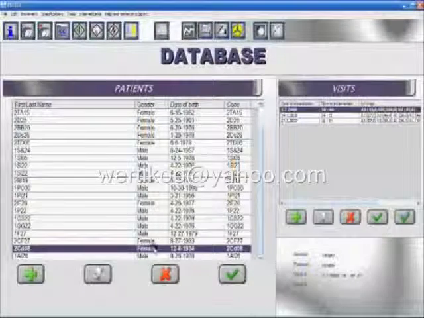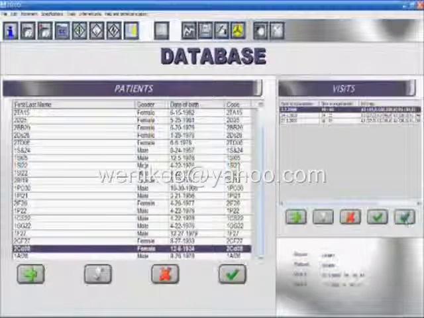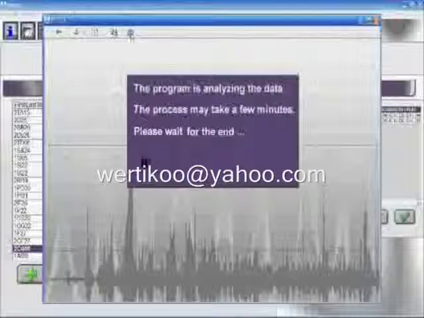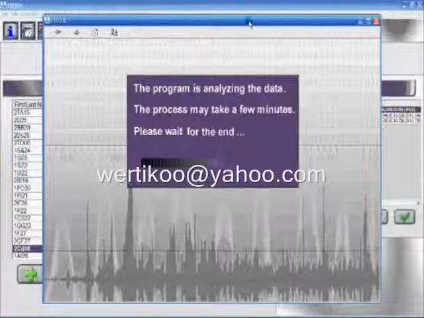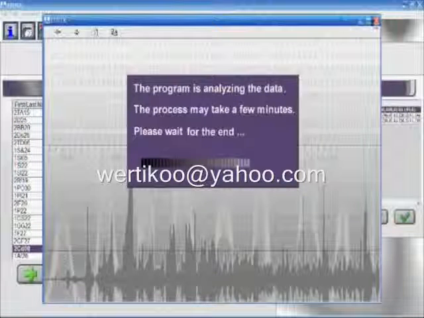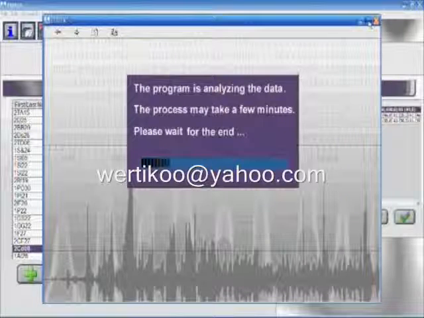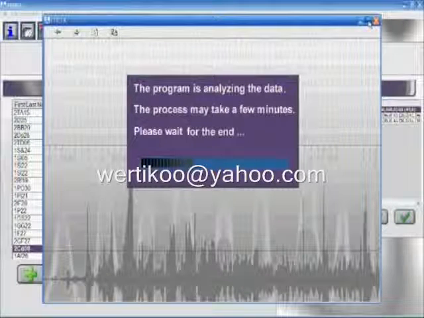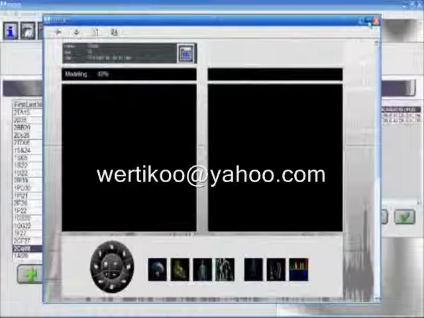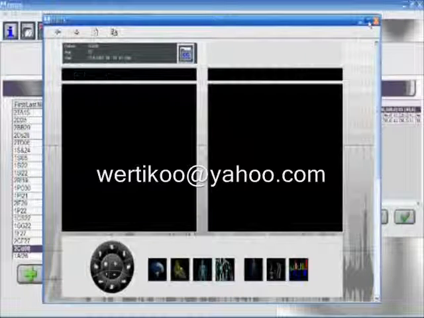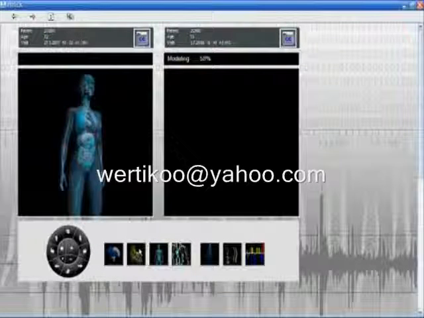If we go back to the patient page and choose two separate visits from the visit side for another patient, we will now use the icon that allows us to view the graphics side by side. The software analyzes the data and takes any updates into account each time to generate the modelling. The modelling side by side includes the full body modelling, as well as the cardiovascular system modelling and other body system modelling.